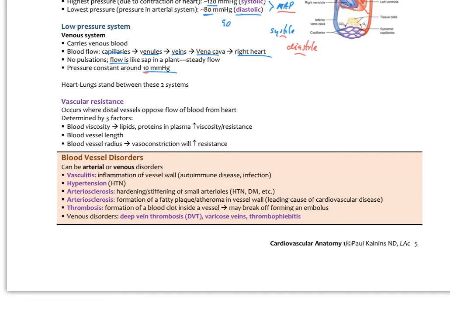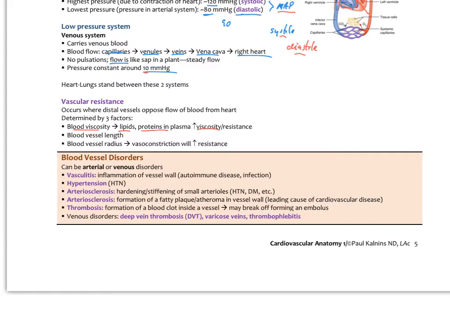Now, there is a concept known as vascular resistance, and this is really where the distal vessels oppose the flow of the blood from the heart. And it's determined by three important factors which we'll need to know about. So one is the viscosity of the blood. If we have very thick blood, like increased lipids, cholesterol, triglycerides, increased proteins, and that can happen in some conditions like multiple myeloma, which is a cancer of the immune system. You start to secrete lots of antibodies, and they fill up the blood, basically making it very thick. That's going to increase the viscosity, so that would increase the vascular resistance, and that would tend to increase blood pressure as well, as we'll see.